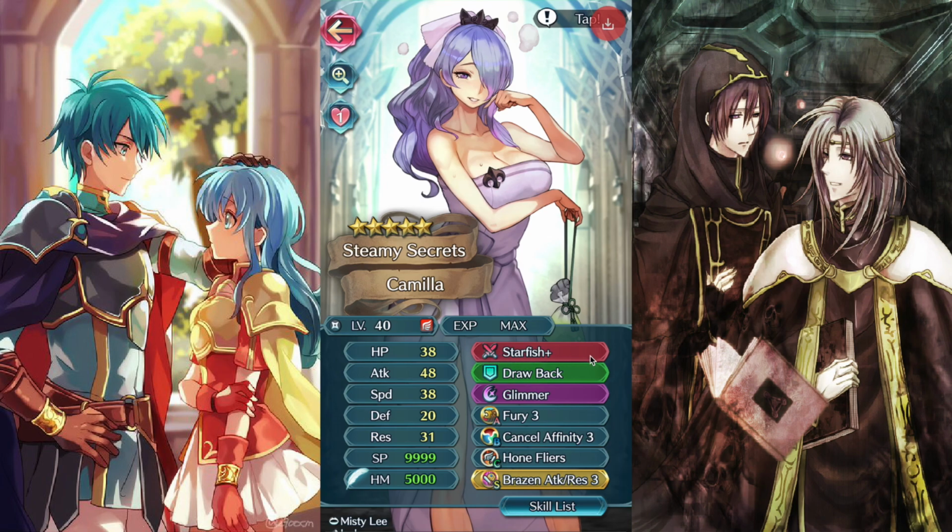So instead of, I know the Ouch Pouch is a great dagger to use because it gives you that special cooldown immediately off the start, but Starfish is really appreciated as a weapon because it has Desperation. And so with a lot of units from that summer banner, you could have Desperation, Vantage, and Brash Assault all on one unit, which is something that people have been trying to figure out since these skills came out. That's a crazy build in and of itself, but that's not what we're here to talk about today.